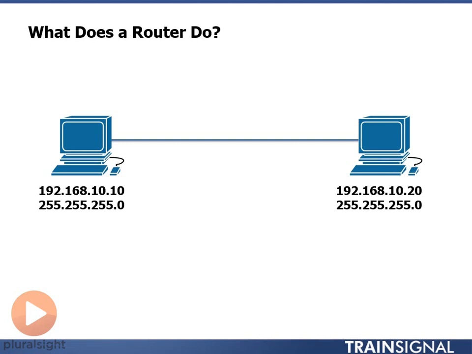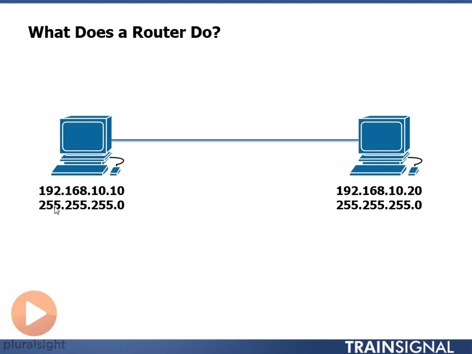At the network layer now, we've assigned IP addresses to each of the devices. The device on the left has the IP address 192.168.10.10. The one on the right is 192.168.10.20. Because the IP addresses are both on the same network, and we know they're on the same network because the network portion of the address is the first three octets, the first three numbers in the address. How do I know this? Because the subnet mask, which is written right below it, shows that the first three numbers, 255, 255, 255, represent the network portion of the address.